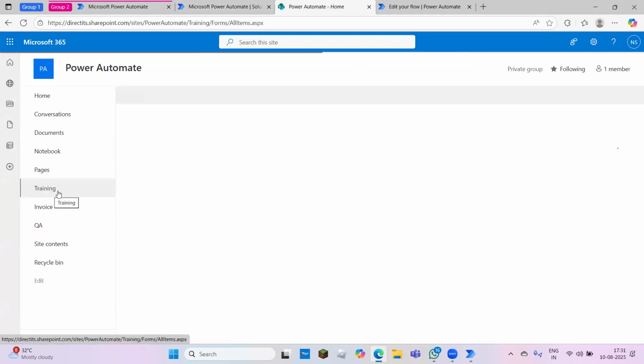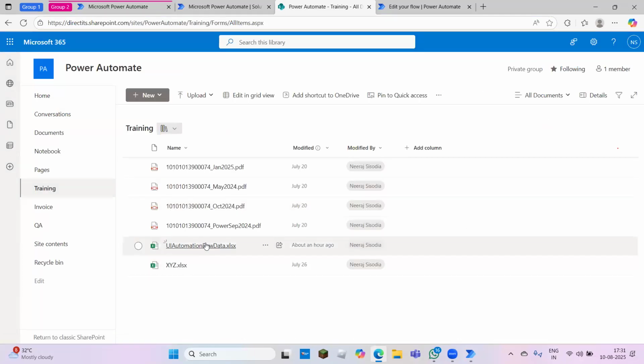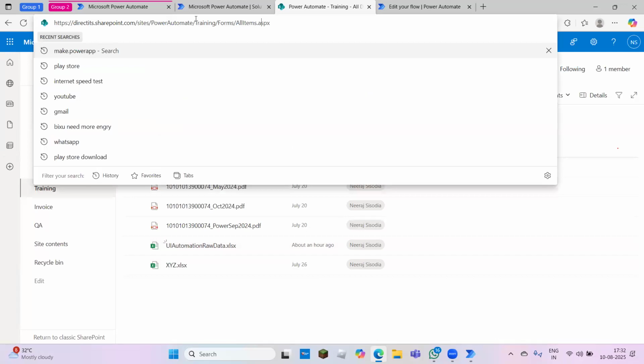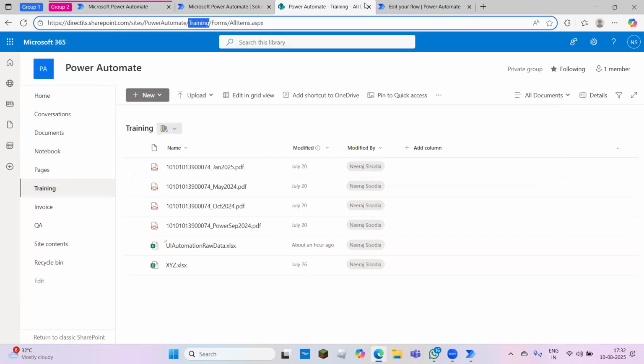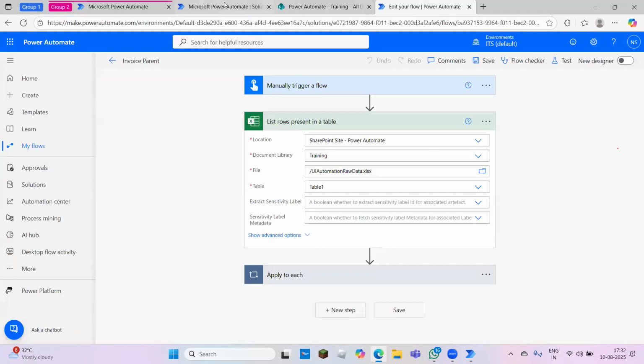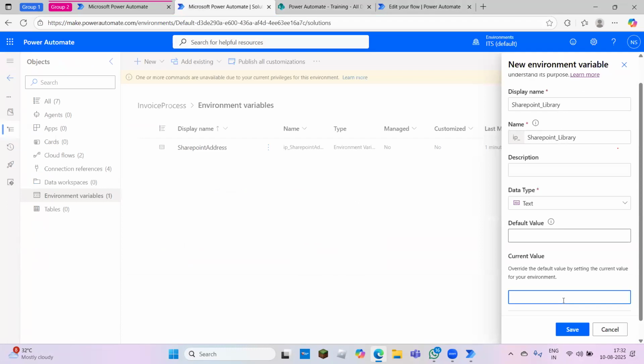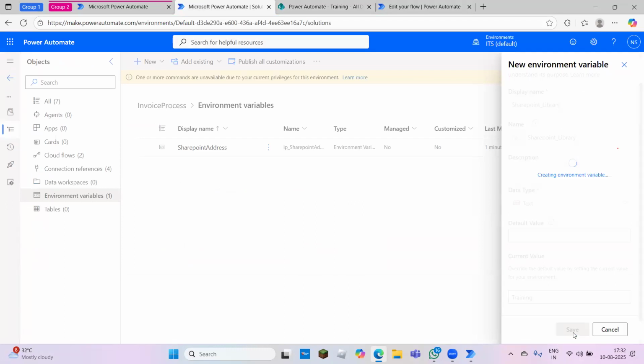I will refer to my files in this library. My library name is training. I will copy this training and paste it.